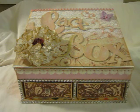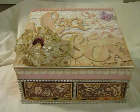It's not just a box with a secret hidden compartment. This is more of a desk organizer type of thing. I got the idea from that and I just kind of went from there. So what you see is the top of my box and of course the front.